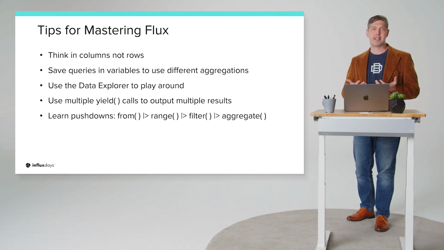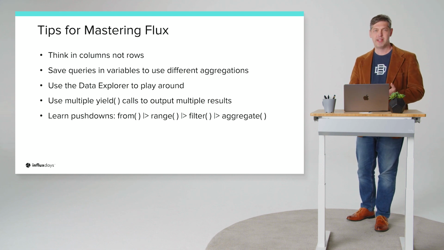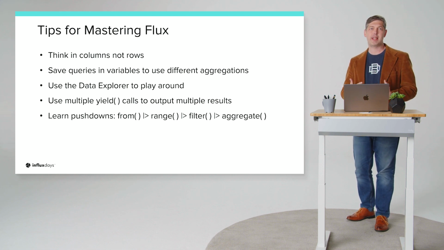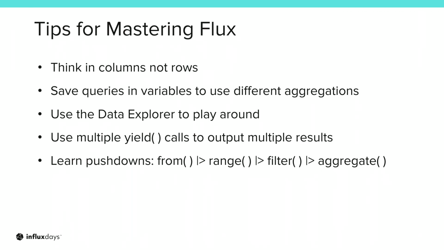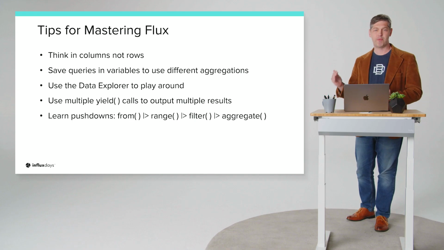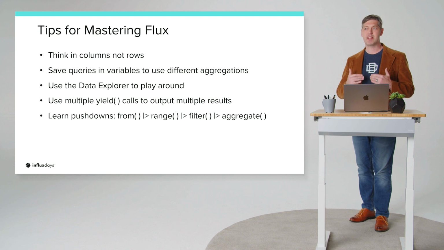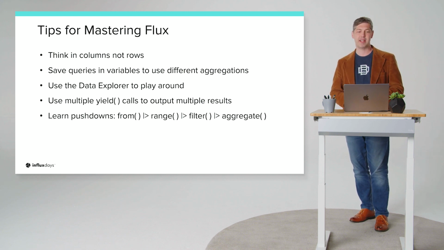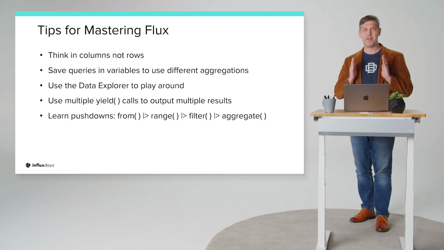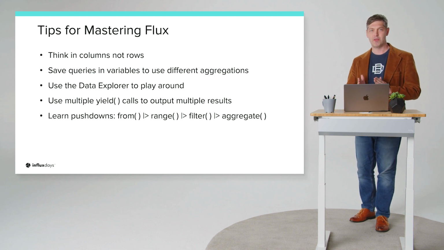So here are some things to consider as you're learning Flux. First of all, learn to start thinking in columns instead of rows. If you're coming from a relational database background, this is going to be especially hard for you because you've spent years thinking about data in terms of one row at a time. That's one of the biggest difficulties people have as they start learning Flux and InfluxDB. So keep reminding yourself, think in columns, not rows.